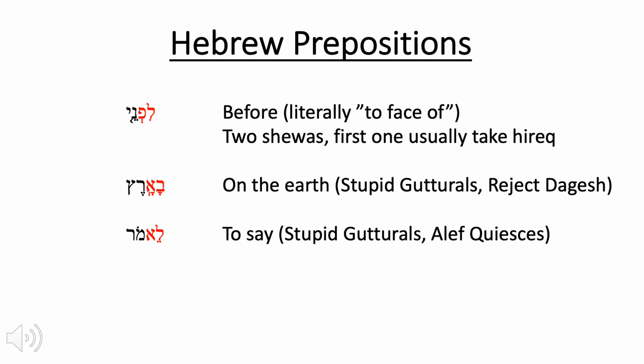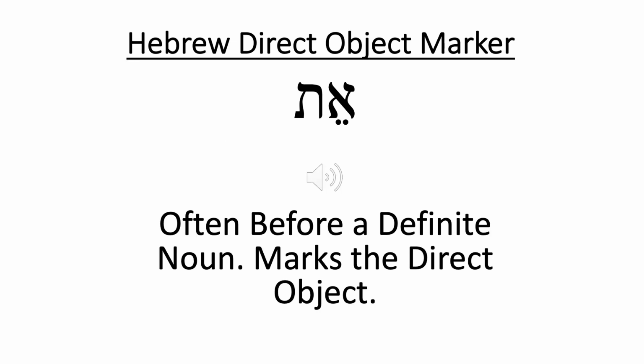Just remember that 2 schwas together fight and make the first schwa into a hirik, having lost an eye or a dot. If the second schwa is a compound schwa, the first schwa will not take a hirik but the vowel of the compound schwa. Connected prepositions absorb the behavior of the definite article, including the annoyance of gutturals, and changes of the gutturals because of the rejection of the dagesh.